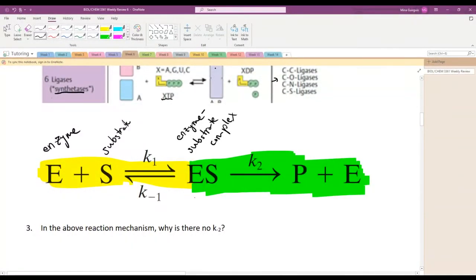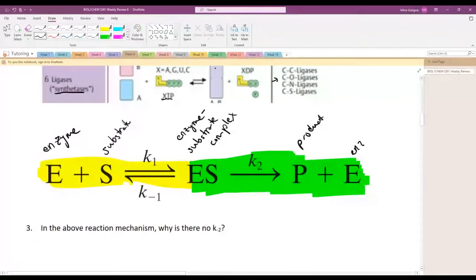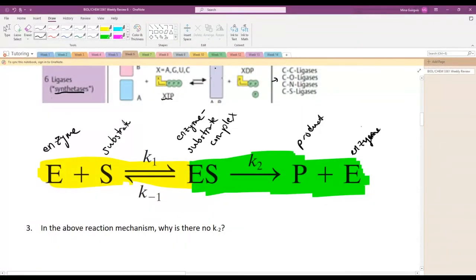Once you get to ES, the green reaction comes in, and the green reaction says your enzyme substrate complex will allow the substrate to do whatever it needs to do to turn into this product, and the enzyme is free to react with more substrate, or if it's changed, then something will change, whatever. We're going to talk about that a little bit more next week. But basically, this is the formula we base all of this unit on, and so I love using it just because I think it's a great place to start.